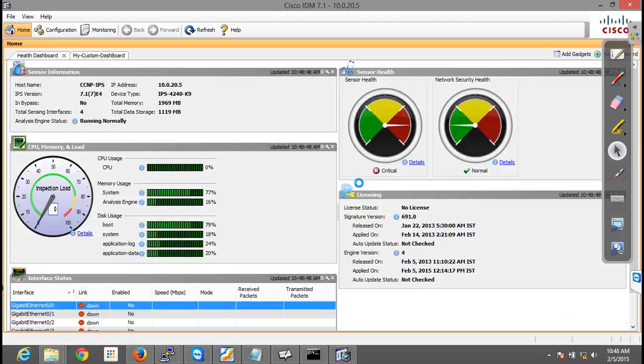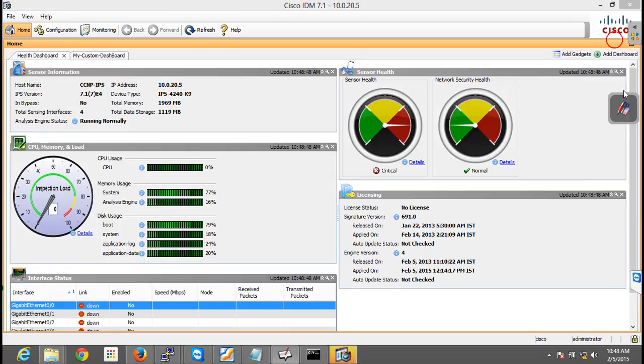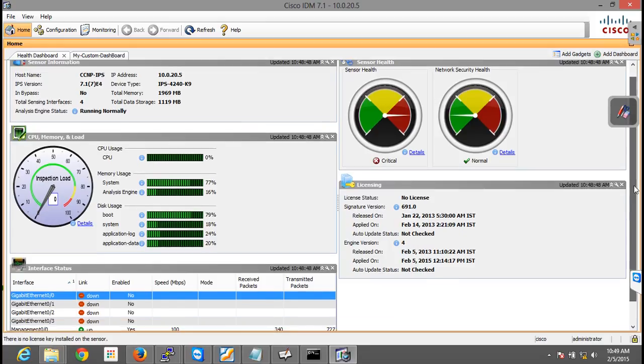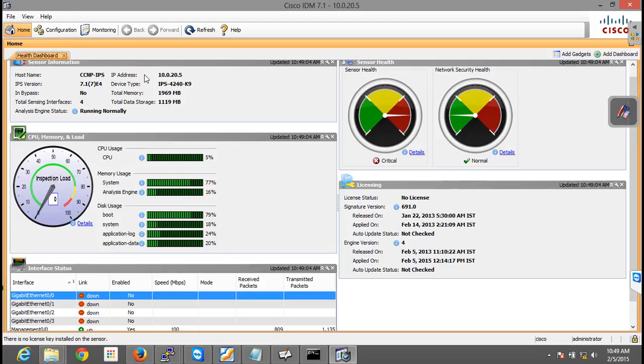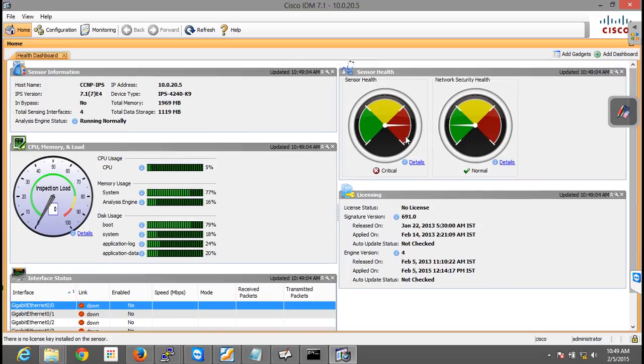For this reason I didn't want to put it on the projector, because the controls are very small. I can't help it. Done. Now this is your device dashboard basically. You can see the information right here on this box.